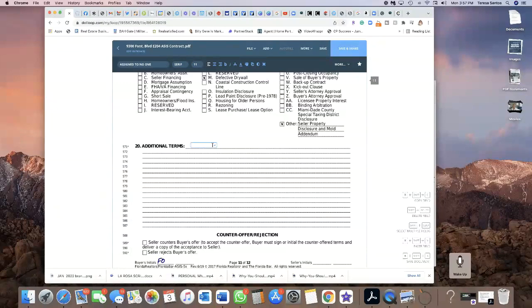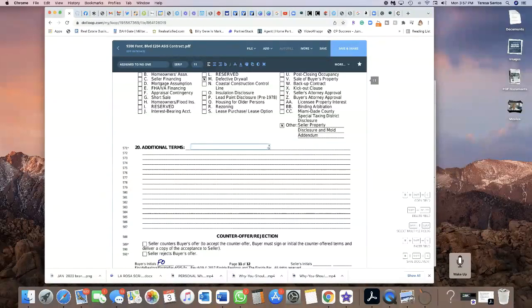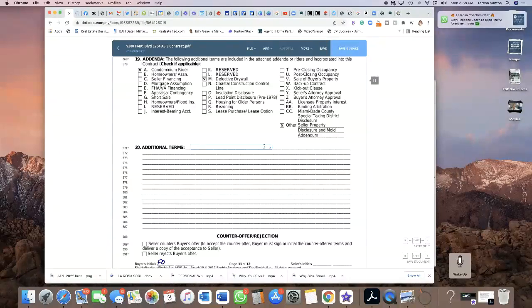Now, another tip is about when you try to extend this text space right here. So let's say you wanted to extend the text space. Normally you go to this little corner and you can extend this way. Okay. Or you can put the cursor all the way to the end. So click all the way to the end.